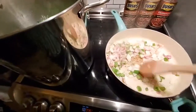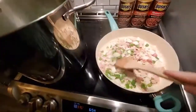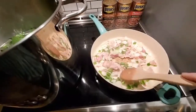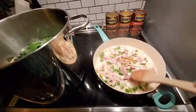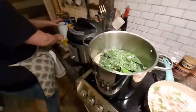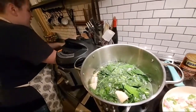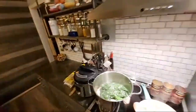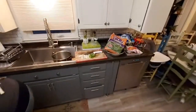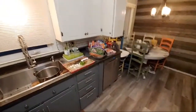My grandmother just used the ham hock itself with the salt and the sugar until she had the flavor she liked and it was very, very good. I used to love watching my grandmother cook when I was little. My mother took off when I was 15 months old so my grandmother did a great job — I lost her when I was 12 but I learned how to cook very well watching her. Mrs. AAP is a great cook too, so with both our generations combined we make some pretty good food.